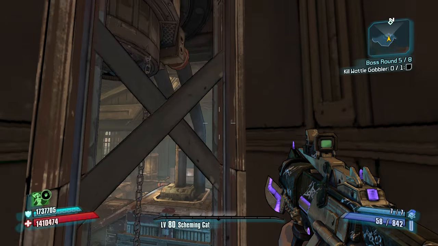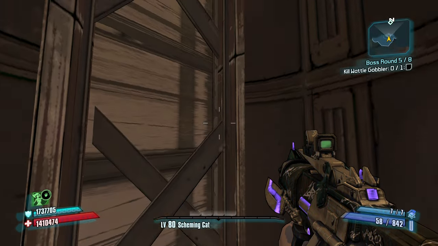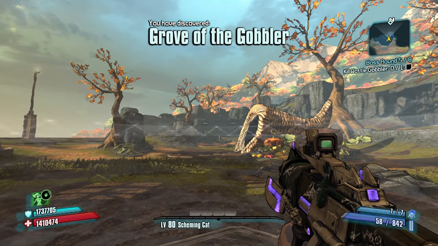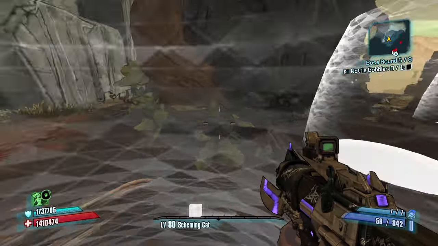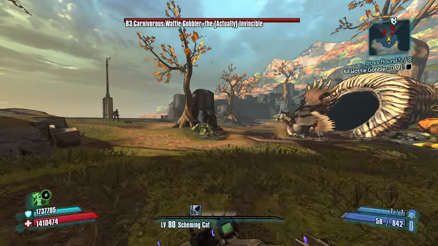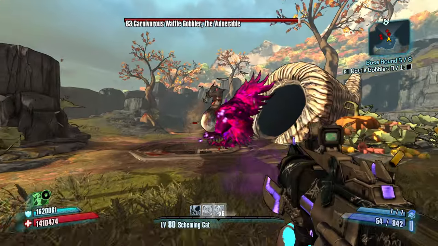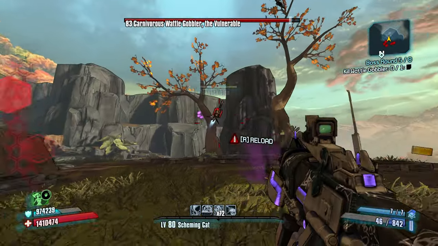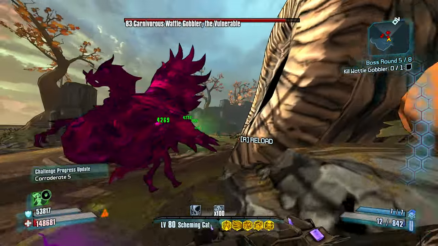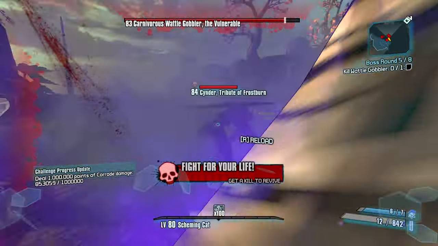Gluttony Gulch, I can get kill skills here as well. Alright, let's do it. Just need to get one kill. One kill. Let's kill this Torg Vision for the kill skill, maybe? Oh, maybe a little bit too soon on that. Maybe a little bit too soon. Ah, not good.